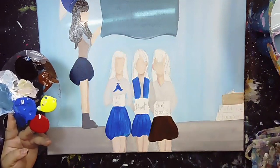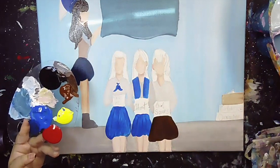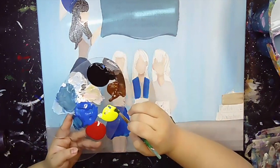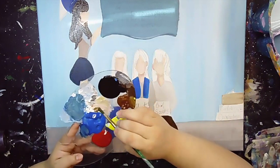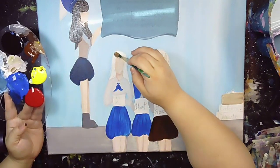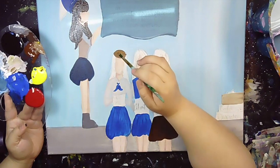And you know what? Let's start with her hair towards the left. Her hair is more of a light brown. So we're grabbing a little bit of brown and we're adding a little bit of yellow and a tiny bit of white. She has way lighter hair. So let's go fill in her hair, nice and light. See that? She has light brown.